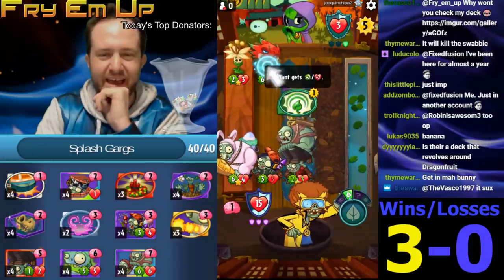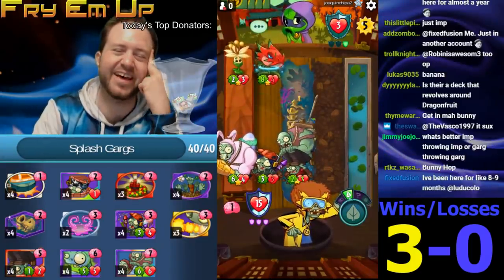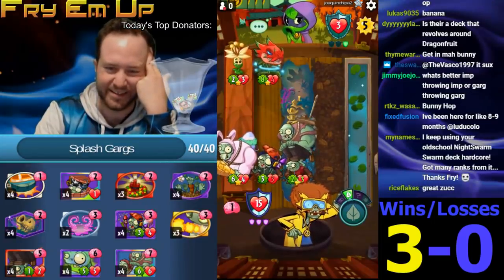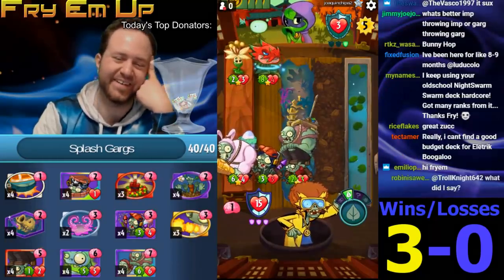Oh no, now it's an egg! Oh, I forgot. No! That was a good play! Oh no, this bunny's no good, because the egg's gonna go here. We're gonna be... Oh no, wait. No, we don't get any Gargs now. Oh, that's sad.